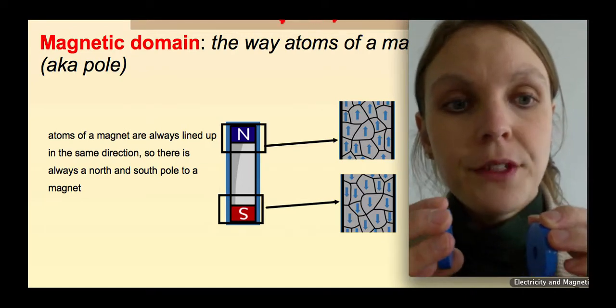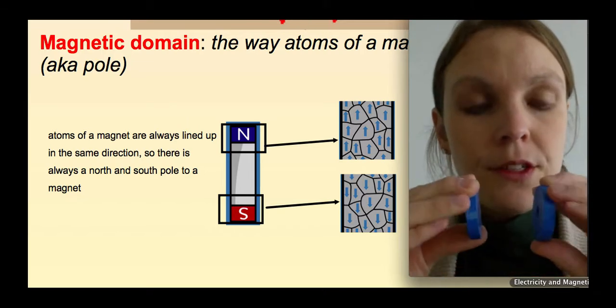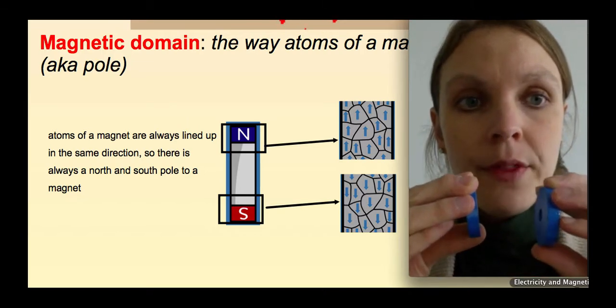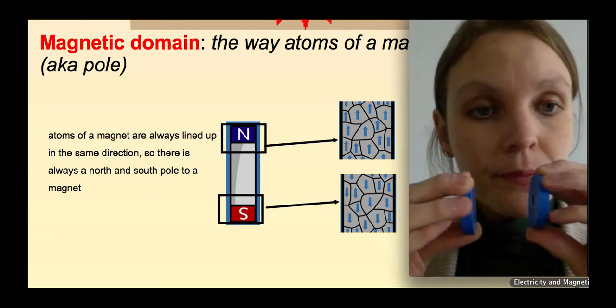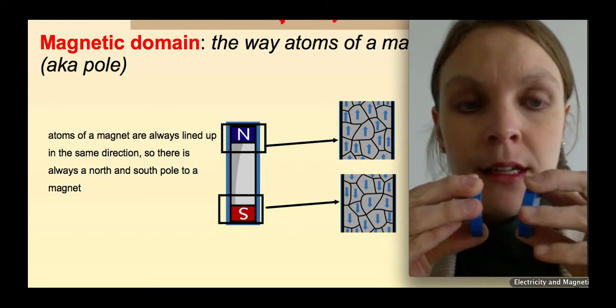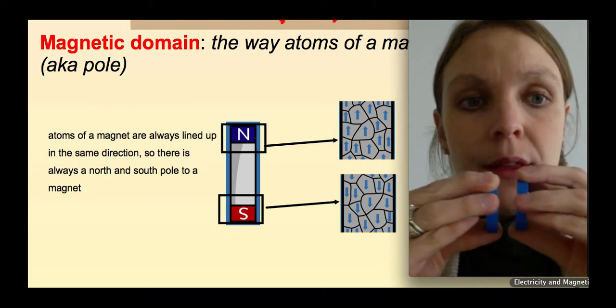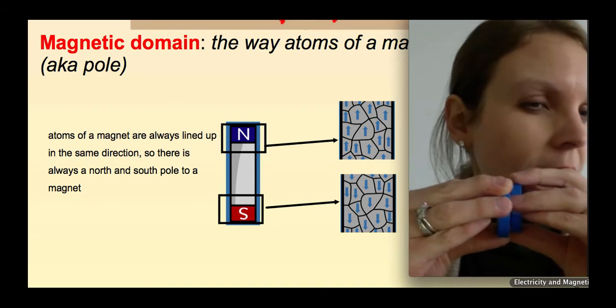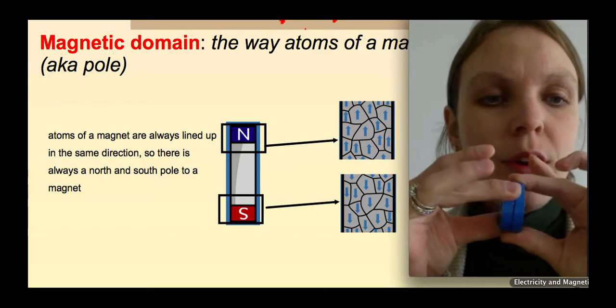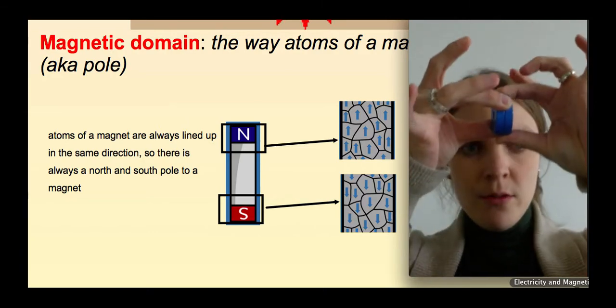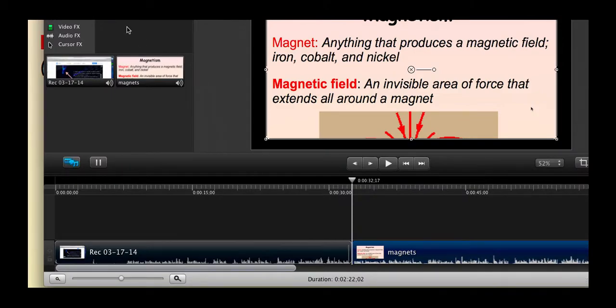So here I have two magnets. If they are opposites, they're going to attract. So that must mean I have a north and a south side. So as they come together, the magnetic field attracts each other. If I turn one around, now I probably have a north and a north. So instead of having a north and a south, now I have likes and they'll never quite come together. Like even if I try, I mean I can technically put them together, but if I let them go, they should spring away from each other.